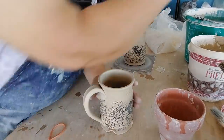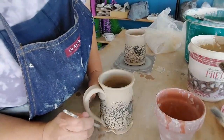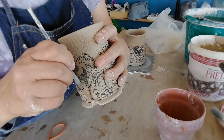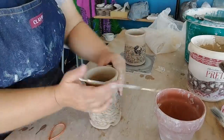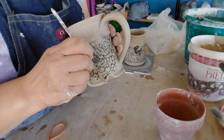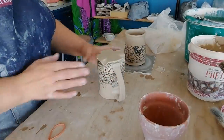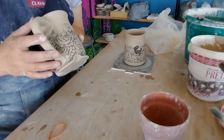Sometimes you do have to come in. If I wait too long and my mug's a little too dry, I'll have to come in. They'll get little stretch marks here from being pushed. And I'll just smooth them down with the brush. Can't see what I'm doing. And I'll smooth them down with the brush. And then I'll hit them with my maker's mark. Make sure they're square. And I tip them upside down to dry. And I put them on the shelf. And that is basically it on how I do these mugs.